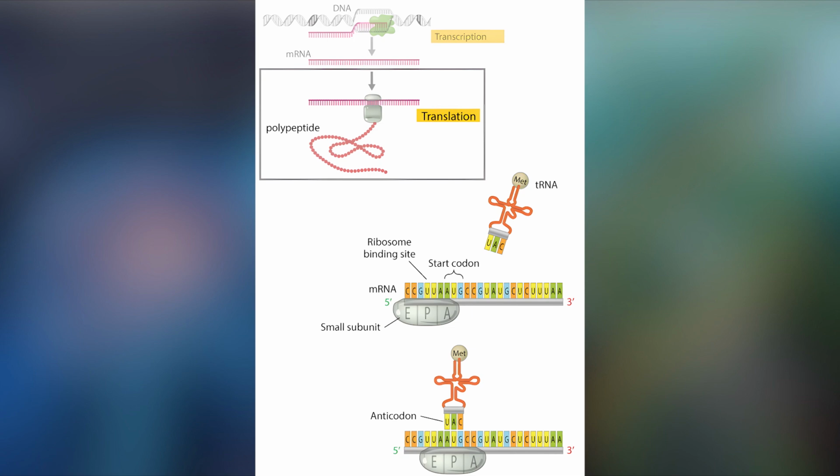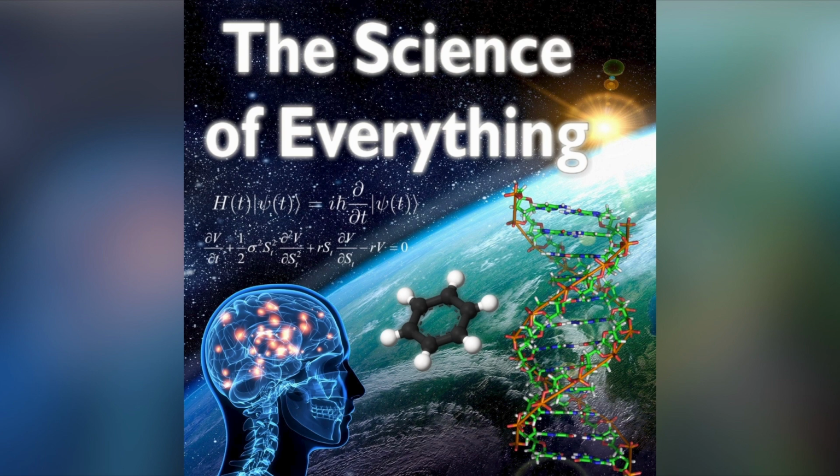So this is the process, replication, transcription, and translation, by which the central dogma is manifested, whereby DNA makes RNA makes proteins, and it's through this process that the cell is able to express the genetic information that's contained in its DNA and use it to actually produce proteins and do real things.